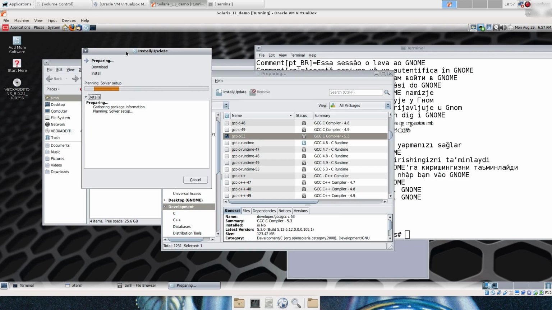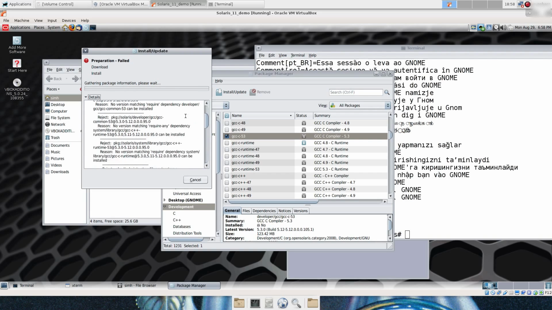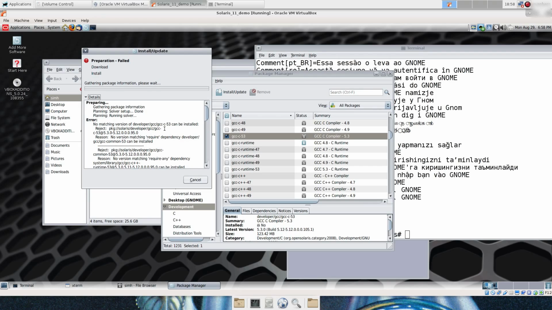So one of the things I'm evaluating is other platforms. I use a multi-model database called ArangoDB. Pretty nifty database, lets you do documents, key-values, and graphs. So really great database. But I want to evaluate it on a Solaris platform. And one of the things is it uses C++. Okay, so problems here, and I won't worry about that. Probably in another video, we'll look at getting GCC5 and Arango up.